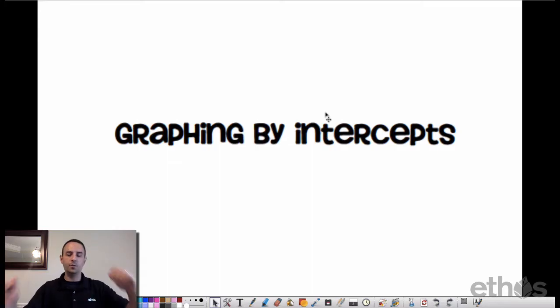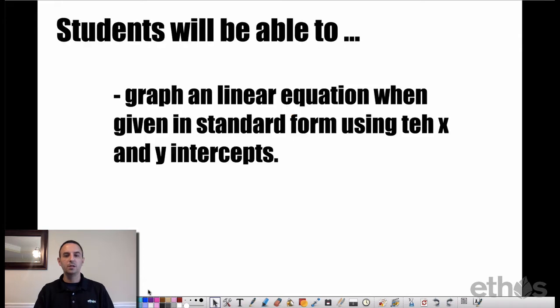All right, welcome to the fourth lesson of Unit 4A. So this is going to take a little bit of what we learned back in lesson 2 about standard form and give you another way to graph. Instead of switching it from slope intercept or to slope intercept, you're going to be able to graph directly from the standard form. And this is typically something that as you get farther on, you can pick up really quickly. So our goal is that you can graph using the x and y intercepts.